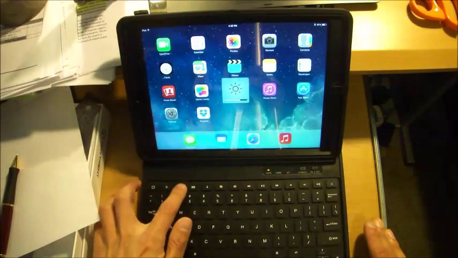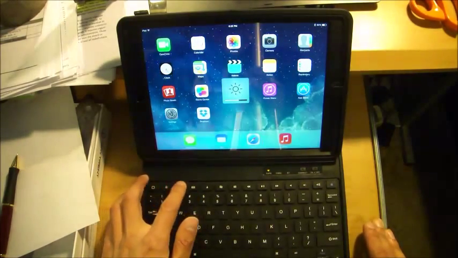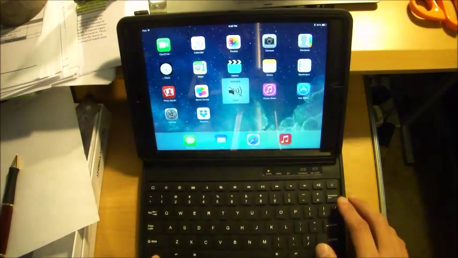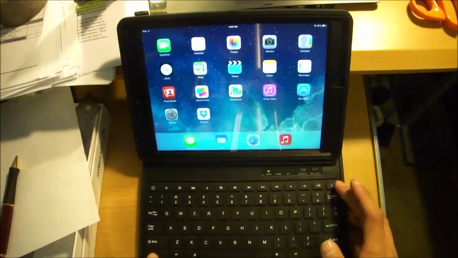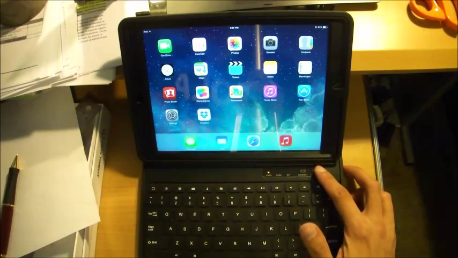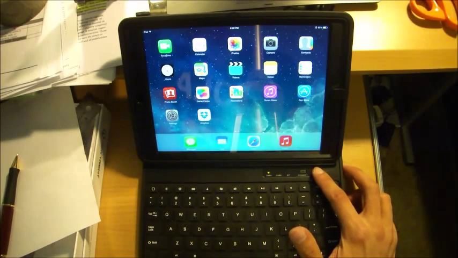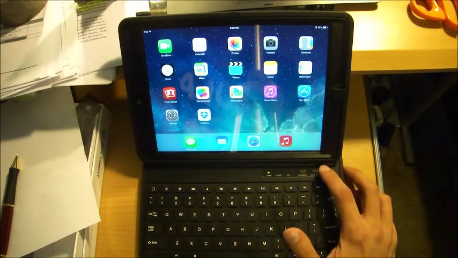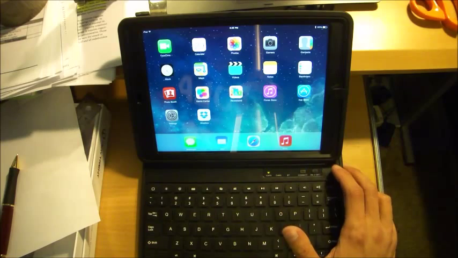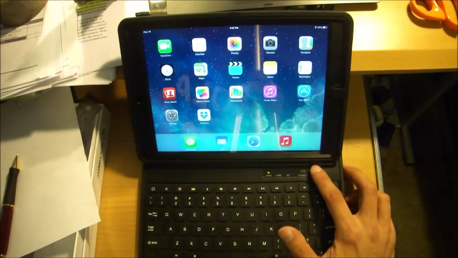So all the functions work. You can bring up the keyboard, cut, paste, all your multimedia controls, sound. I like the lock switch. You can't hit it by accident. You have to press the FN button. But the problem with the switch is when it goes to sleep, you don't really know when it actually goes to sleep or when it actually disconnects. I think the newer Airbender Air actually has an on and off switch as opposed to one switch for both on and off. That way you know exactly when it's on, when it's off.